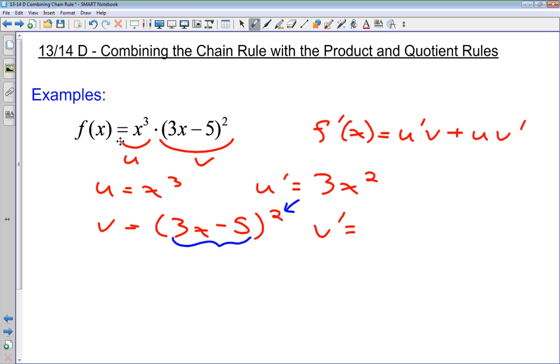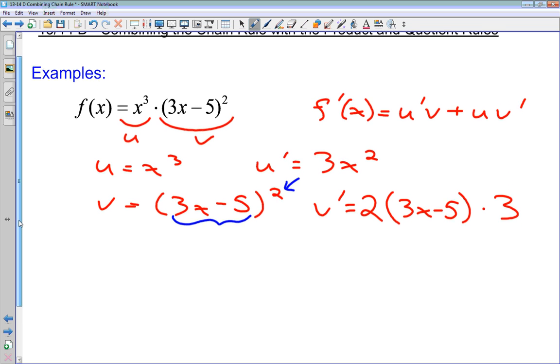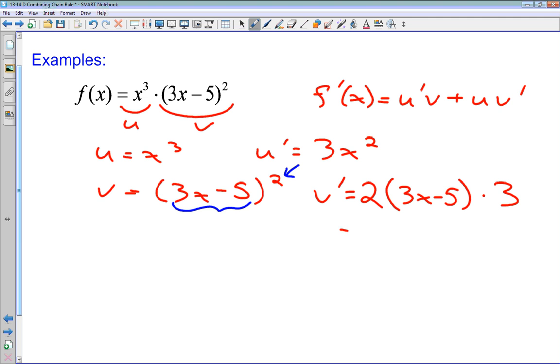So to do our derivative, we're going to bring down that 2, keep everything inside that bracket exactly the same, so it's still going to be 3x minus 5. Our exponent is going to be 2 minus 1, so it's now just 1. And we have to multiply then by the derivative of that thing that is inside the bracket. So the derivative of 3x minus 5 is just 3. So we've got our individual derivatives here, and I guess I could simplify this. This is 6 times 3x minus 5.